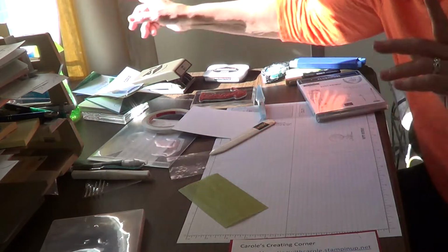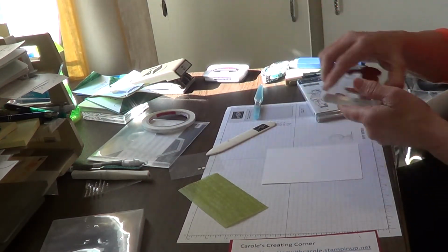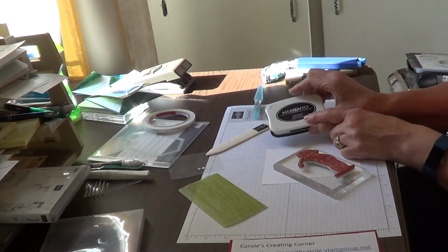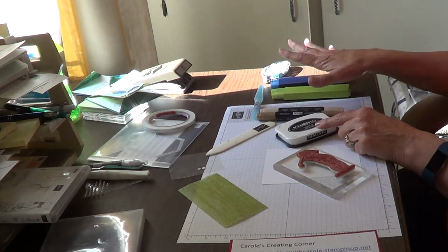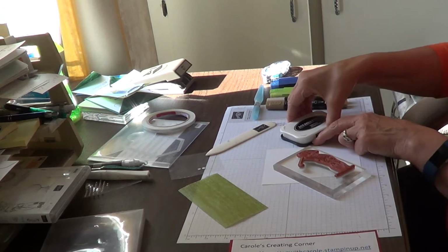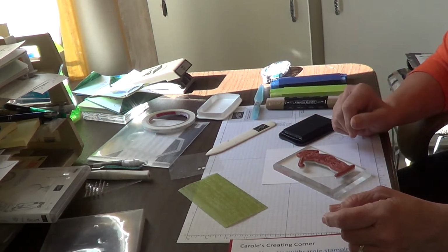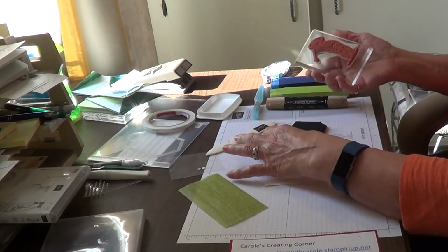Okay, now it's time for my golfer. I'm doing the golfer using the Memento ink because I am going to be coloring him with blends. When you're coloring with the blends, if you use just the regular black ink, it can pull some of the color and get it kind of muddy looking. So we want to use the Memento.